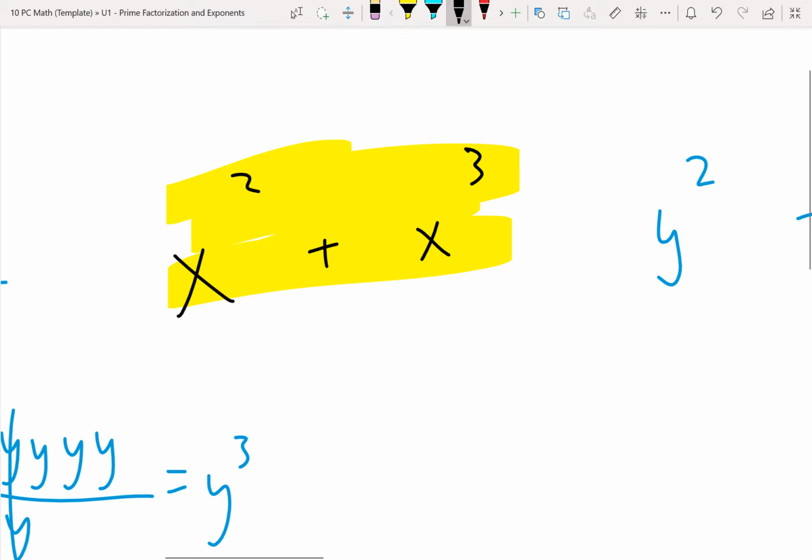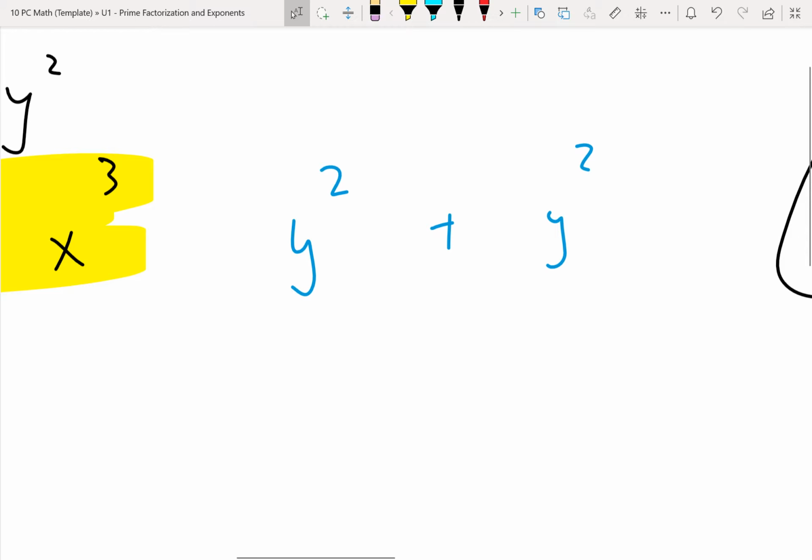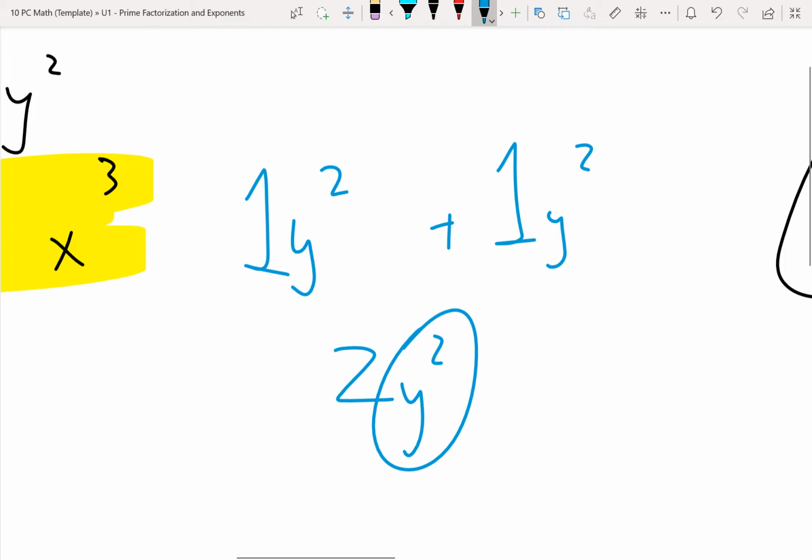Okay. Same thing if it was, let's say like x squared plus y squared. Those two don't go together. They can't be combined. They're not like terms. Whereas if we move to a question like this blue one, y squared plus y squared, the thing you're going to have to think of is when you're dealing with adding, we're trying to deal with the coefficients. So we're saying we have one of these and one of these. So when we add them together, we have 2 y squareds. Notice the y squared, the exponent, the power didn't actually change, just the coefficient, the number that we had.